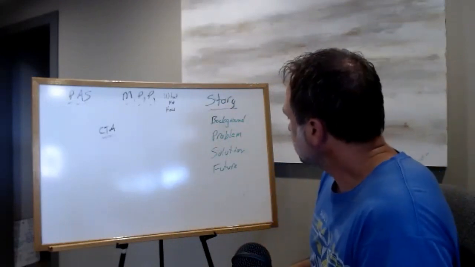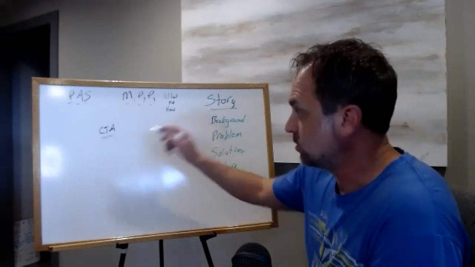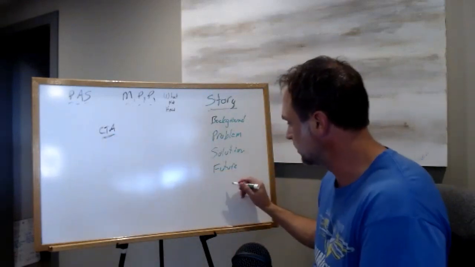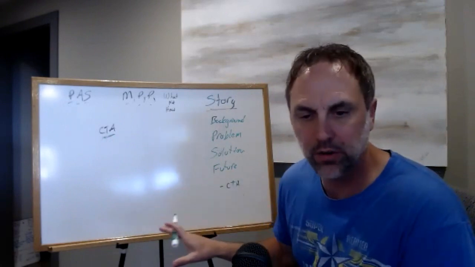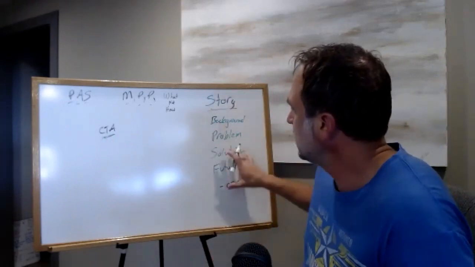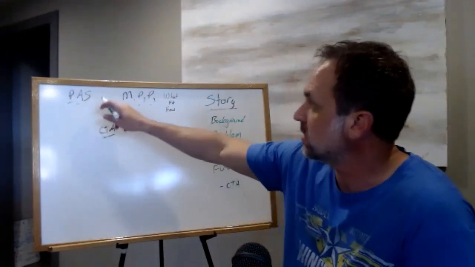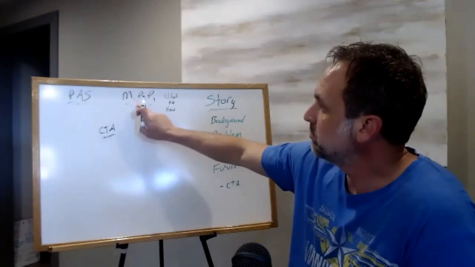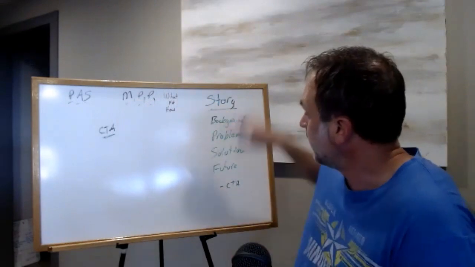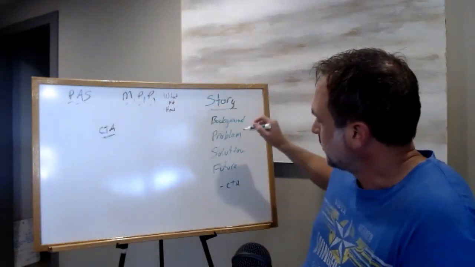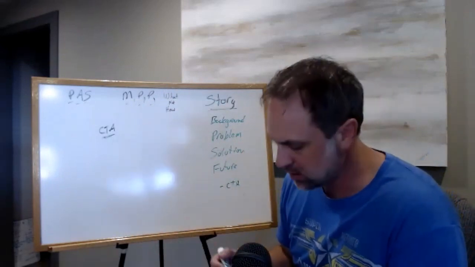So again, typically you don't have to always, but a lot of times you want to have that call to action. You'll still do a call to action here. Sometimes, not always. You don't have to do it always. But people will read that and connect with you, okay? So problem, agitate, solve, mistake, pain, pleasure, what but not how, okay? And then a story post. Background, problem, solution, future. Call to actions, sometimes, not always.